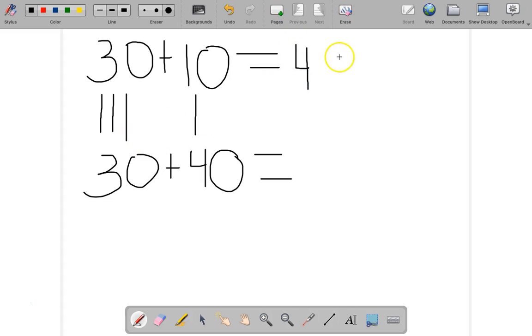If I look back at the equation and look at the numbers instead of the place value, I notice that 3 plus 1 equals 4. And the 0 plus 0 equals 0 is what's in my ones place. My ones place has 0s. I have 0 ones. I'm adding 0 ones. And so, of course, I end up with 0 ones.